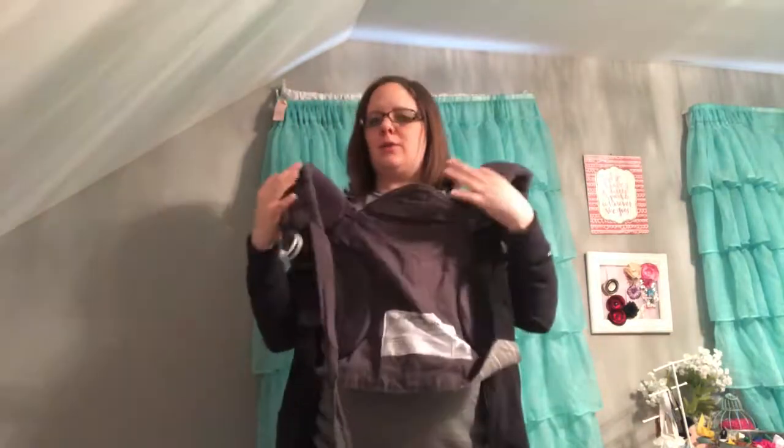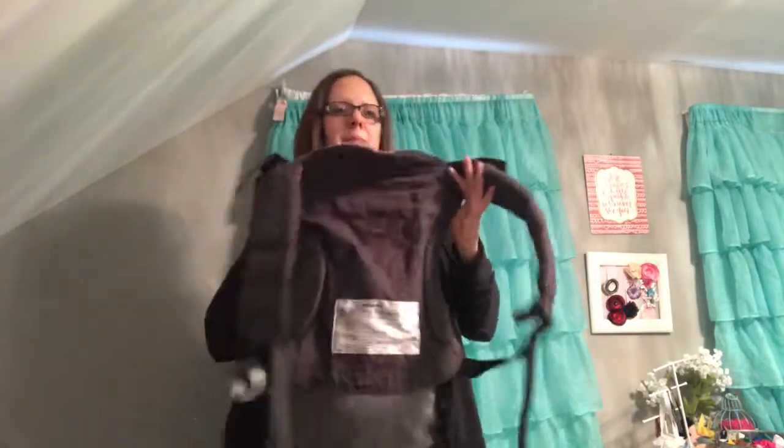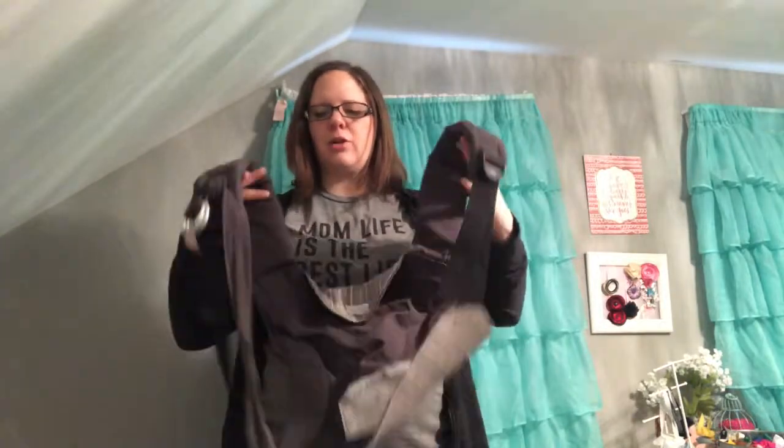Typically in an onbuhimo, you're looking for a child who can sit unassisted so they can hold themselves up. And as you see, there's not anything holding them in on the sides, so we want to make sure that they don't slump. Onbuhimos come in baby, standard, and toddler preschool sizes, depending on the onbuhimo you're looking for. Some have a buckle across the front, some have a ring closure, some have wrap straps. That's going to depend on the specific onbuhimo you have. Some actually can be worn on the front as well, again depending on your manufacturer and your brand, but they really were developed to be a high back carrier originally.